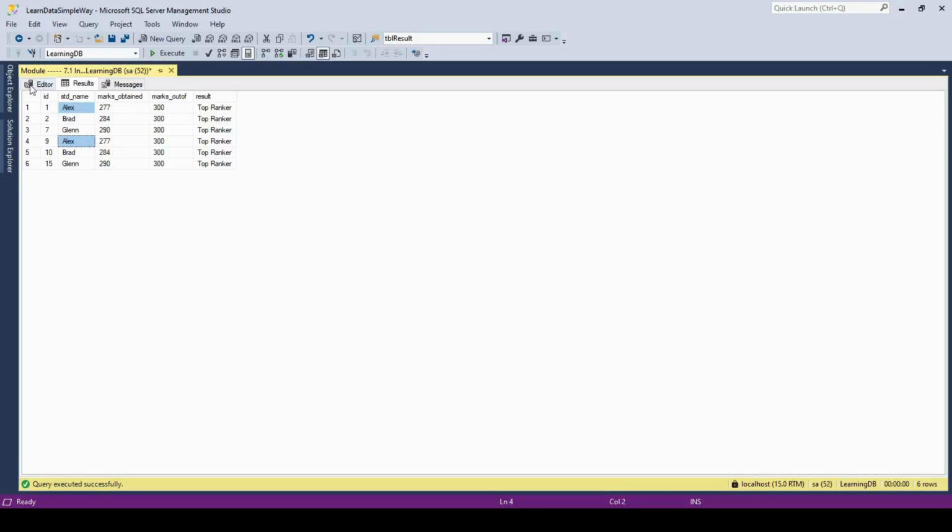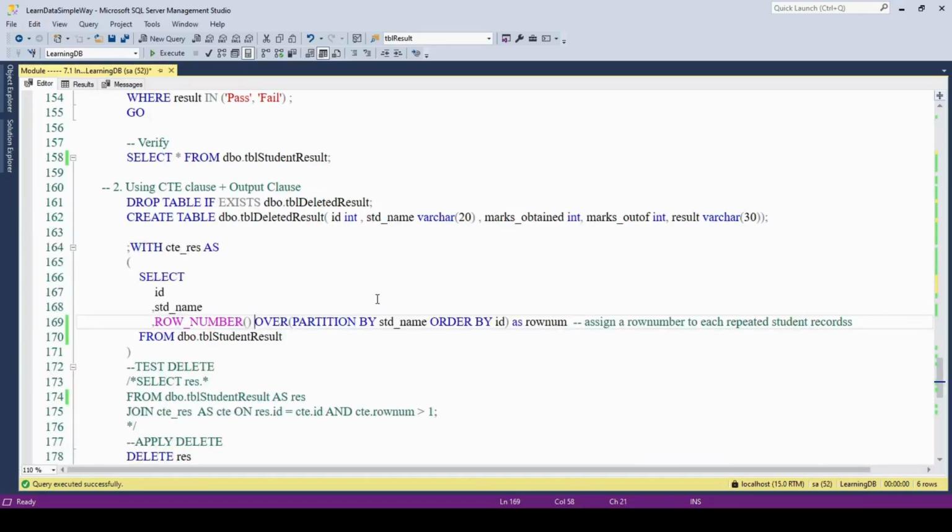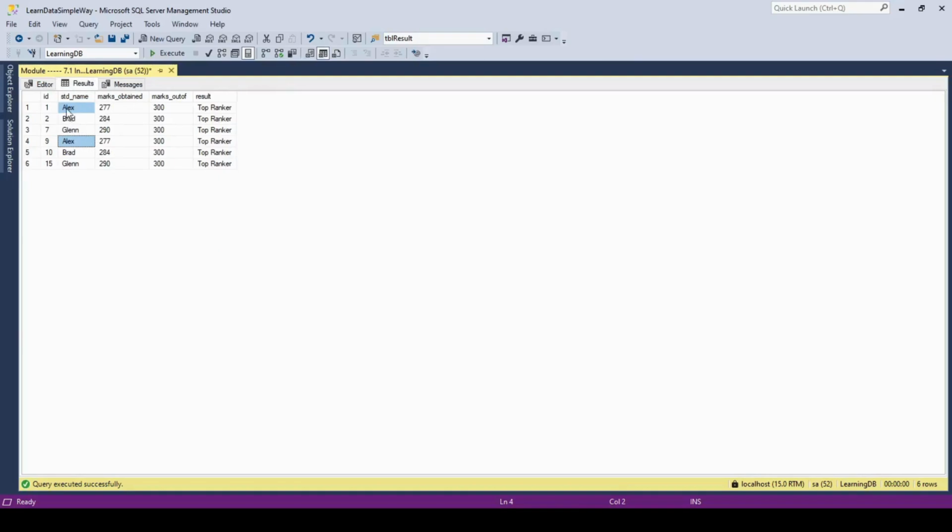Now after applying the partition, it will check the order of the ID column for them, right? What was the ID column value for both of those records? The first one had ID 1 and the second record was 9, right?